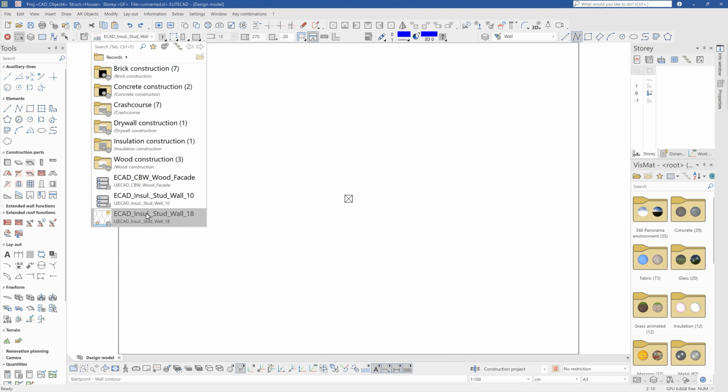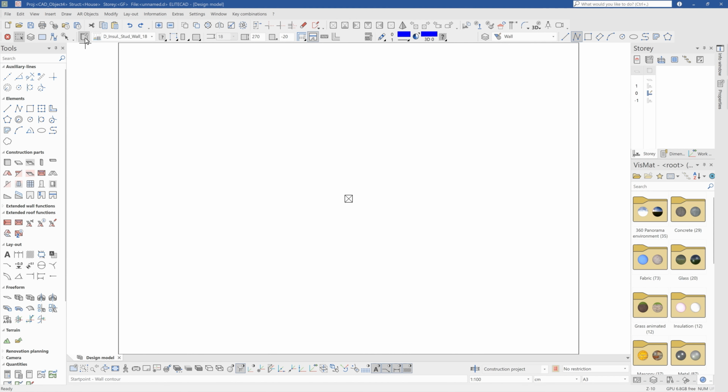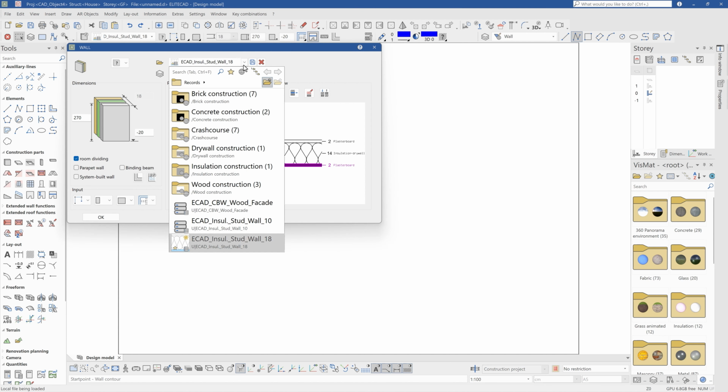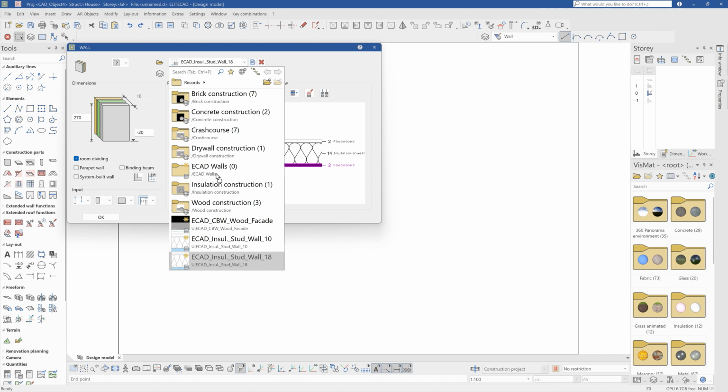If you want to create a folder for your transferred data records, you must first open the Detail Parameter menu of a construction element. You can now go into the selection window for the data records and with a right-click on New Folder, type a name for the new folder and confirm it with Enter. Now you only need to drag and drop the desired data records into the newly created folder.